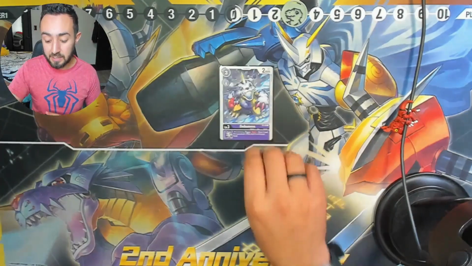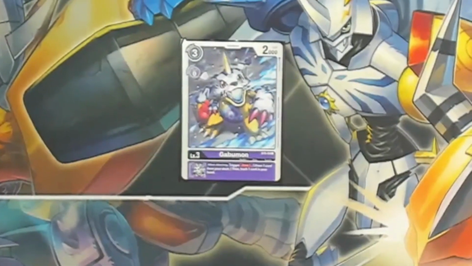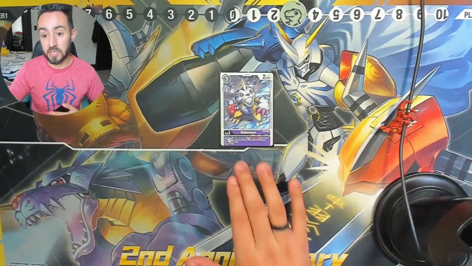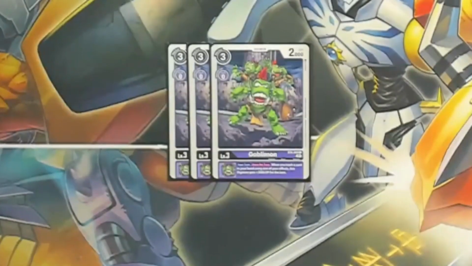Just because he did get limited, 1 Goblinmon from starter deck 6, when attacking, trigger, draw 1, then trash 1 card in your hand. What makes this card good is that it's not once per turn, so if you unsuspend, you swing again, you get to draw and trash again. That's pretty much it.